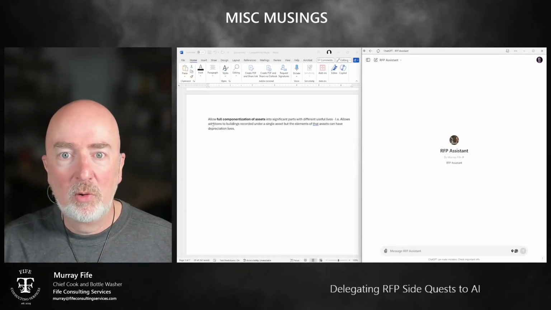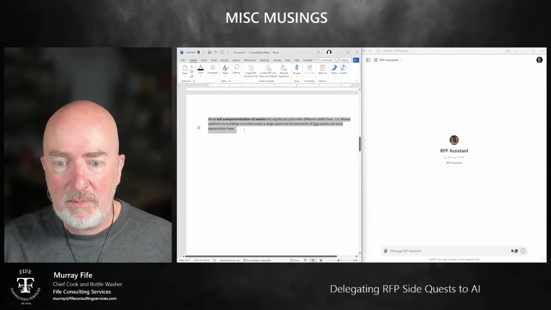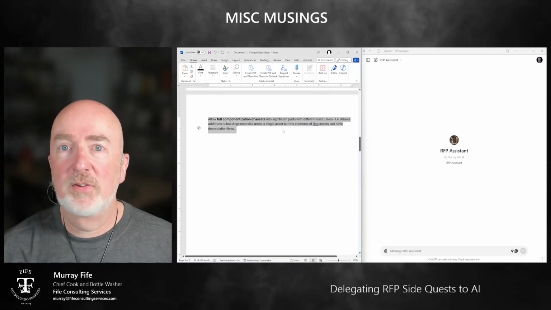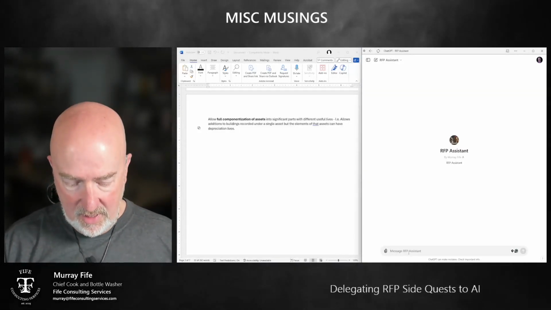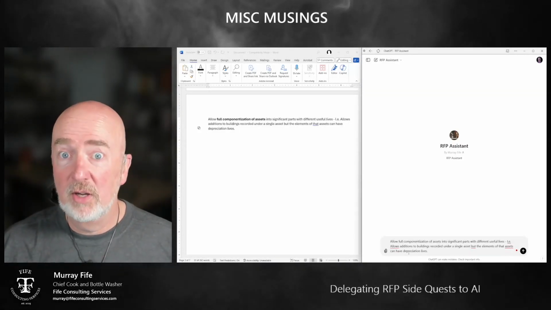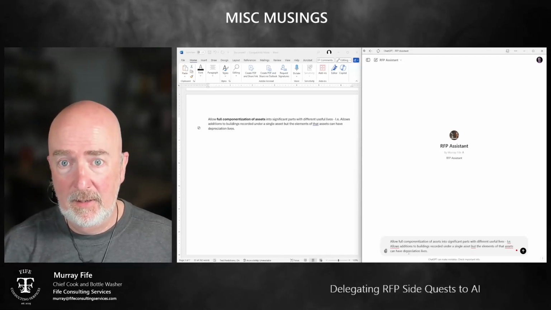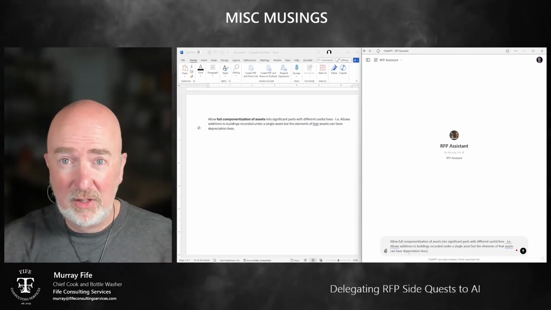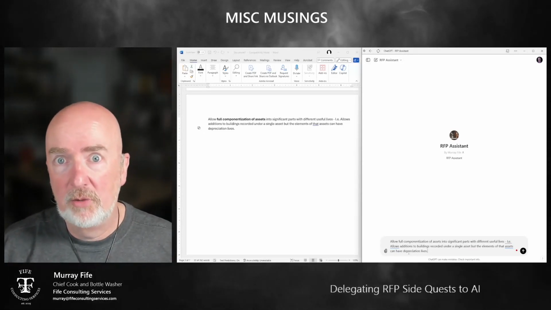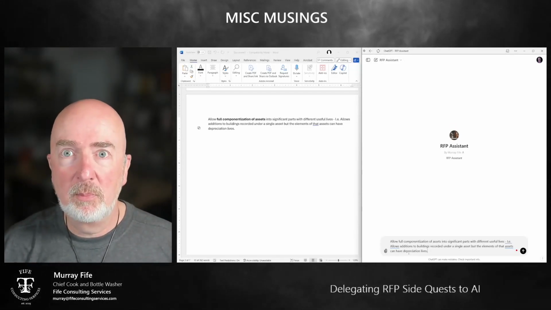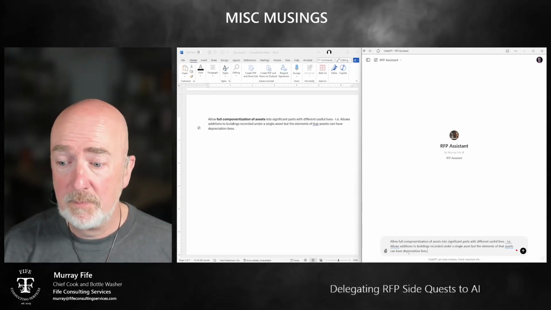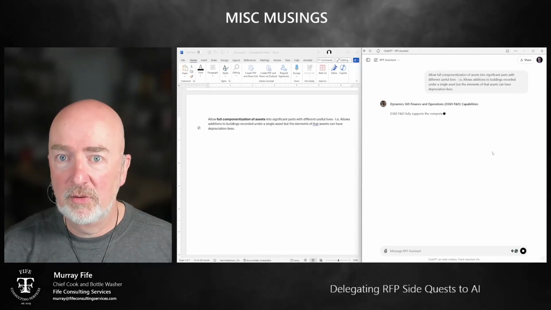So I'm going to go into my RFP assistant, and this is one of the questions that I used as a test. It said, can you componentize assets? And can you have a hierarchy of assets and then depreciate individual ones? All these things, common stuff. Maybe not something that you answer every day. So let's have a look and let's run this.